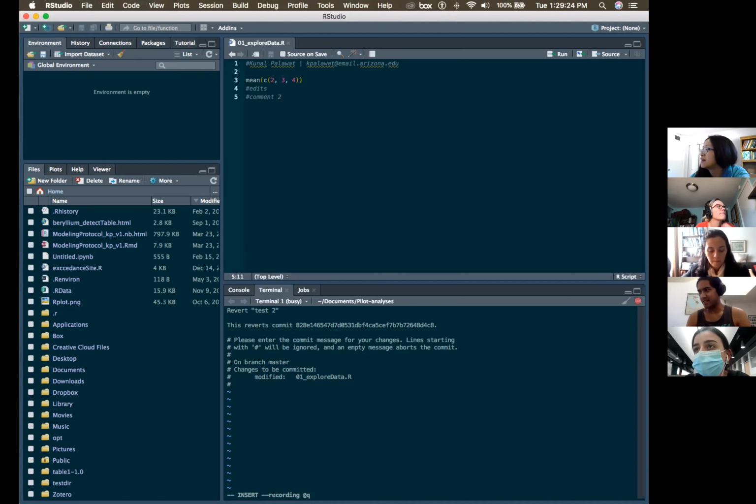This last line, insert. It looks like you might be in Vim, which is a different text editor. So hold on a second. I'm Googling. So just so people know what I'm doing, so you can help solve your own problems later on. I just Googled the insert recording at Q, and then it popped up with something about Vim. And I already know that Vim is a type of text editor. So I'm now Googling how to exit Vim.